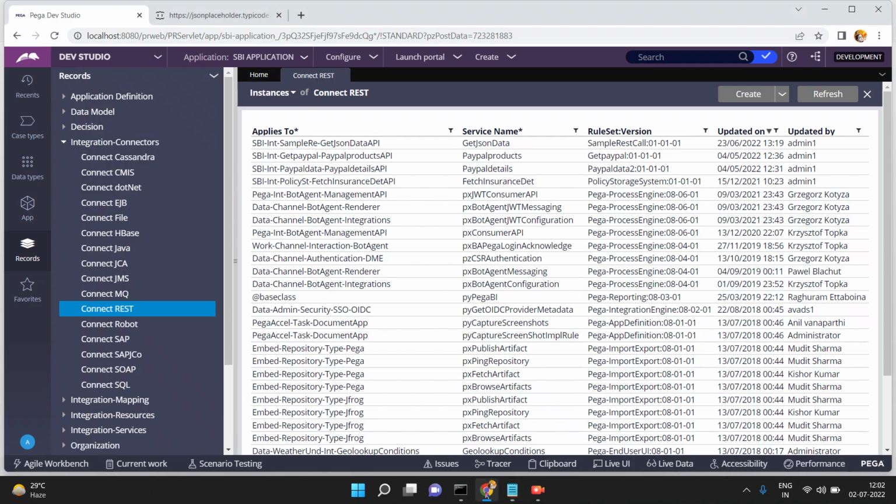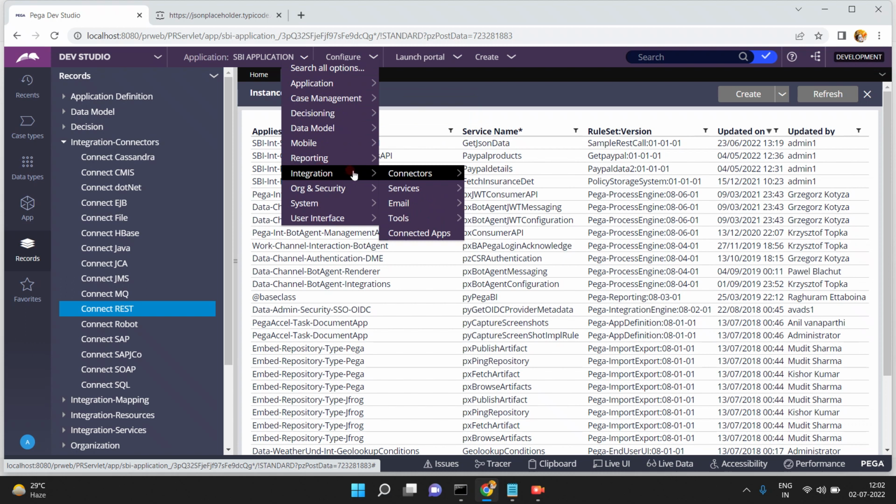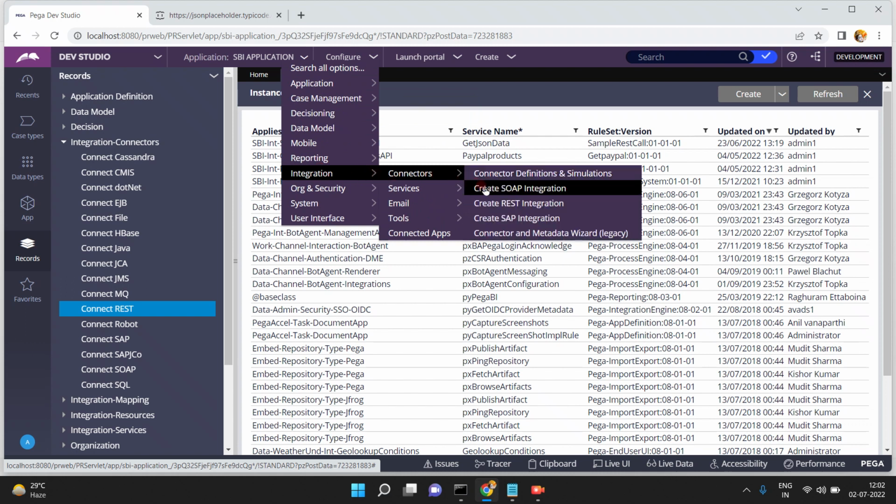Yes, Pega also provides those options. Go to Configure, Integration, Connectors, Create REST Integration. Ultimately everything in Pega is a rule.